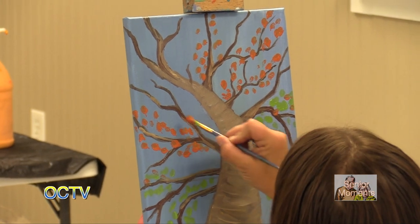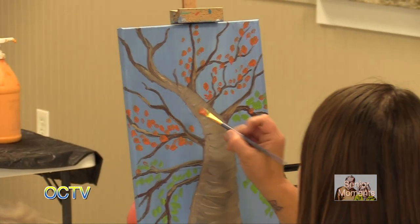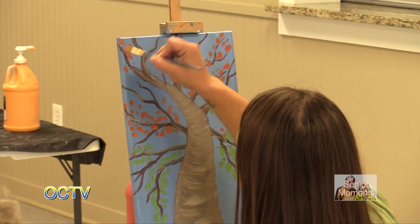Try to do some of the crown, the paint. The colors. The leaves. Paint the leaves.